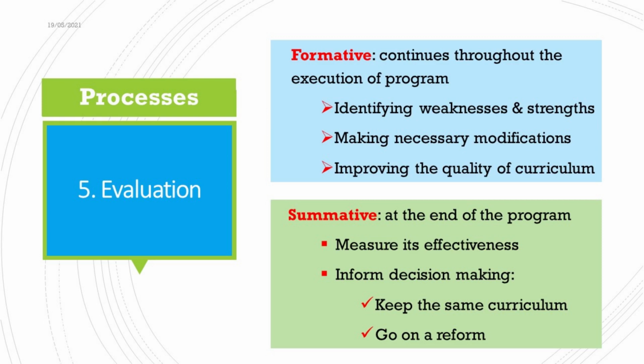Unlike formative evaluation, summative evaluation does not try to fix problems of an existing program. It actually measures its effectiveness in order to make a final decision about the program, whether to continue using the same program in case it has succeeded to attain its objectives, or to opt for an educational reform if the program failed to meet its objectives. The decision is based on evidence and data collected throughout the period of implementing the program.